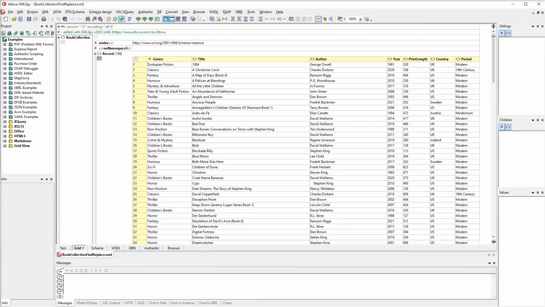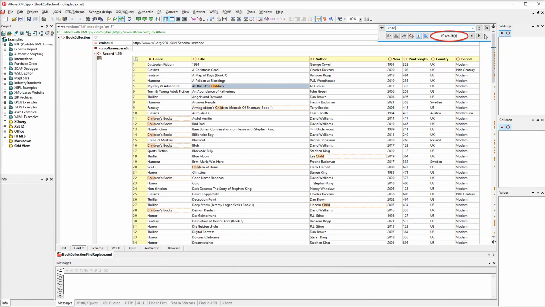First of all, let's see how to define a search query. To invoke the search and replace dialog, we will click the combination of the Ctrl and F keys. The dialog has popped up in the right-hand corner. Let's assume we want to find all the occurrences of the string child. Let's type it in the text field.